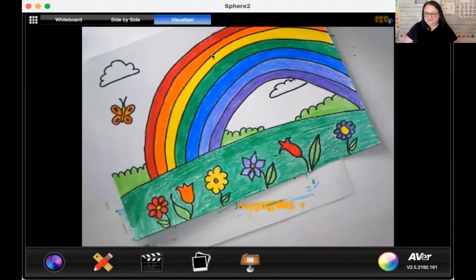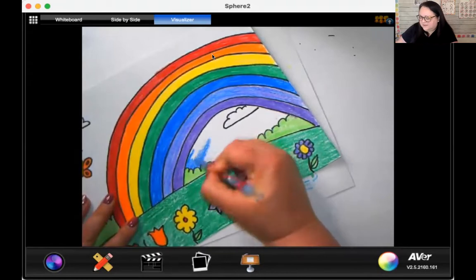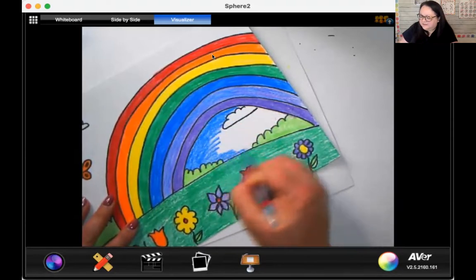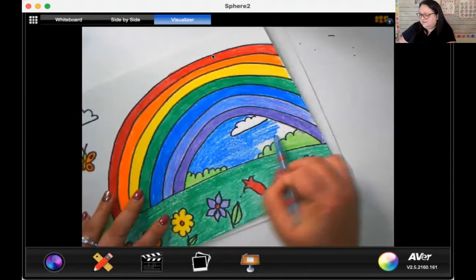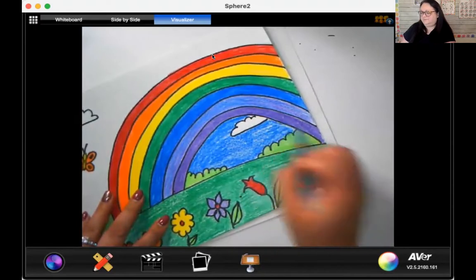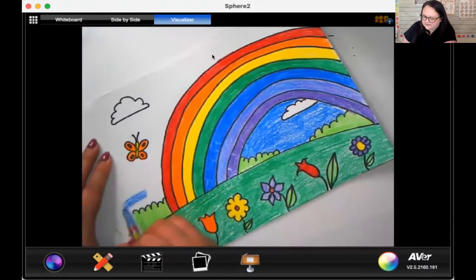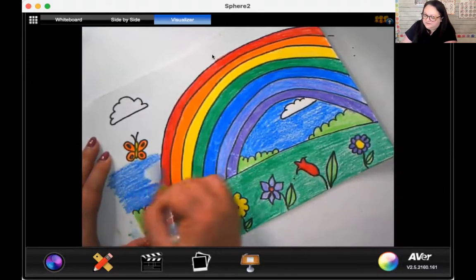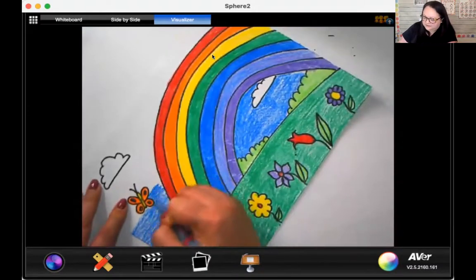So the last thing I have to do is color my sky. And then I color around the clouds because I'm going to leave those white. So I'm just going to come in and color the sky background. You can use any shade of blue you want. You can use light, dark. So here. Okay, so there's that part, and then I've got this part. So I'm going to pull up my scratch paper so I don't get my table all blue. So do the edge here. I'm turning my paper sideways. This is just a bright, cheery picture.